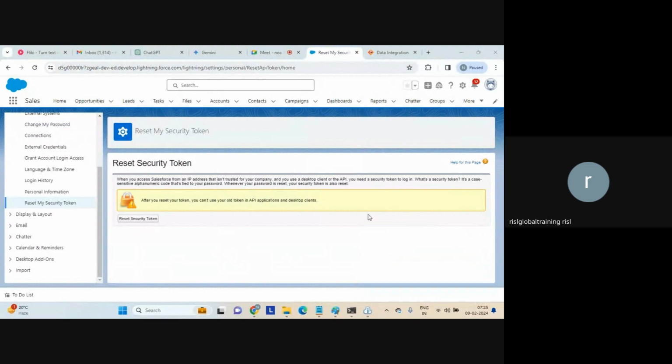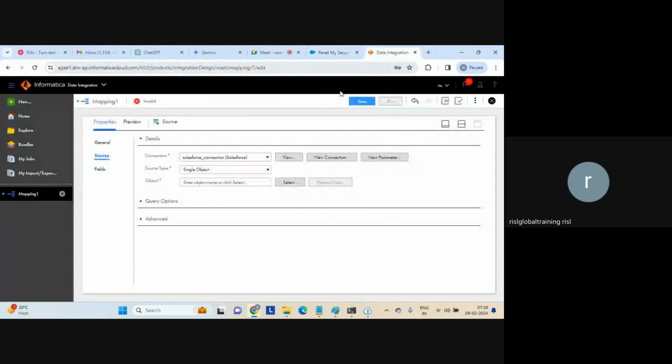Commercial means you are right. That also has a limit, actually 6 months. Again after 1 month, we have to go with another email ID to get the access. Yes, you are right, same like IICS. Now connectivity got established, right?